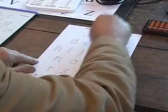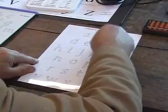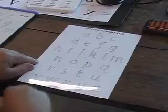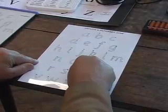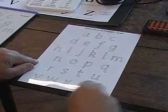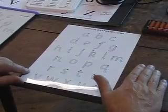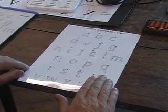A, B, C, D, E, F. We can point and prove. We can ask a child to point to any number, or one of 100 children, point to an M, point to an H, to an E, point to a P, point to a Q, point to an X, a Z, an H. Point and prove, point and prove. The child will pick up the alphabet sound purely by rhythmic chanting. And then we can point and prove until we know it.